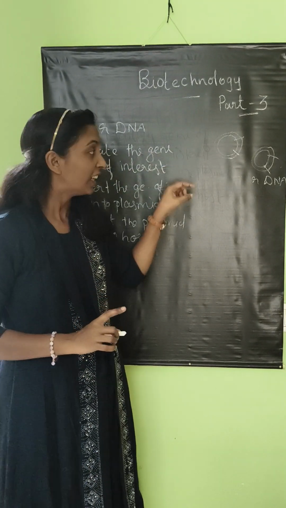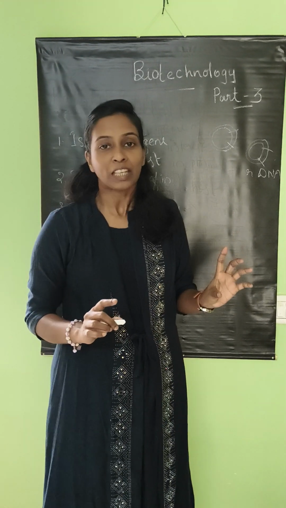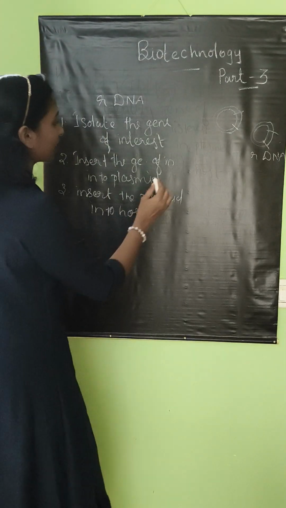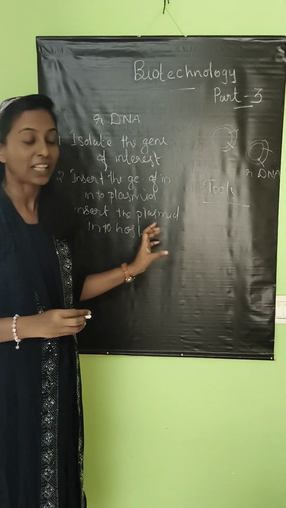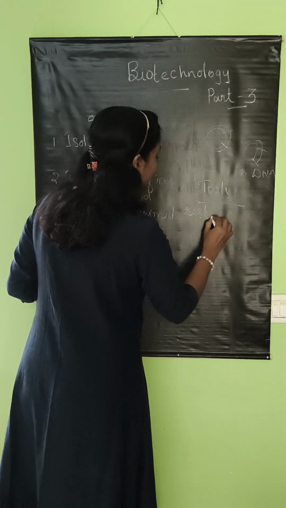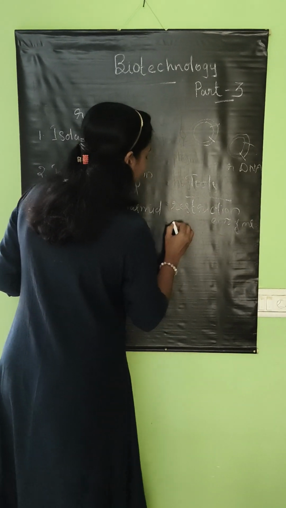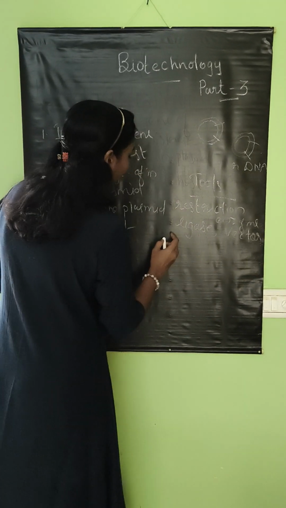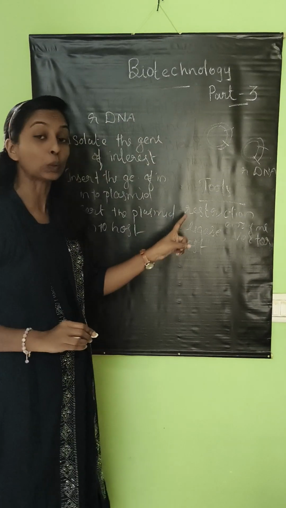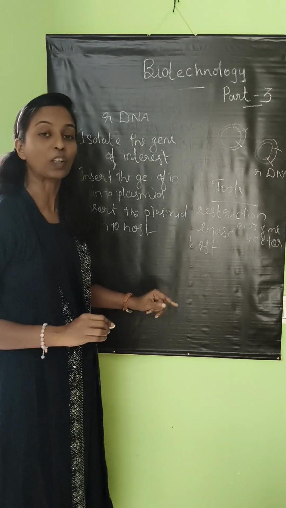Here you can understand there are some tools necessary for biotechnology. So in this part we are going to study what the tools of biotechnology are. We are using some enzymes like restriction enzyme, and another one is ligase, and vector, and another one is host. So these are the tools of biotechnology or recombinant DNA technology. We are going to study one by one.